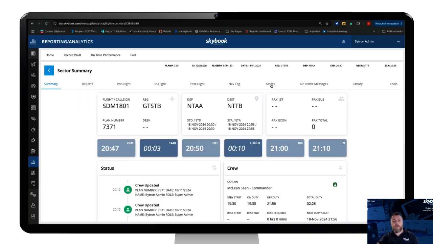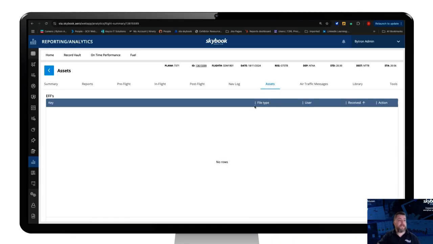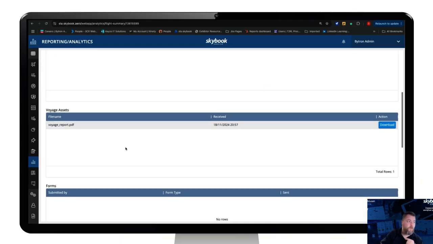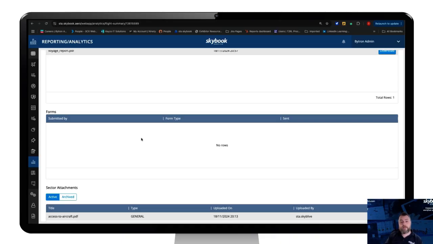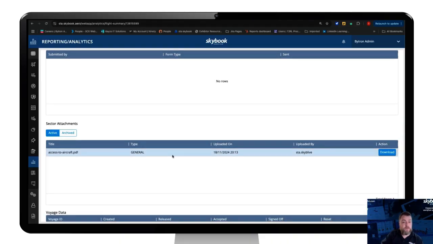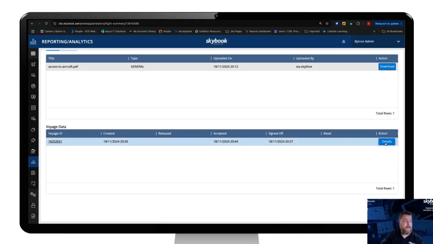And then finally, just for going through on this part of the webinar for the assets. Assets is a great place to find any extra data that was involved in the briefing pack. So we've got the final voyage report that's available here. Any forms that have been completed and submitted by the crew, they can also be found here, as well as being emailed to the form's author and also being stored within the form builder module. So lots of different ways to find those forms. Any sector attachments, so your NOTOX, Gendex, standing PDFs and things like that, they can all be retrieved. And even if they were archived, but they were once part of this briefing pack, they can also be seen within the record vault. And then finally, we've got the voyage data.